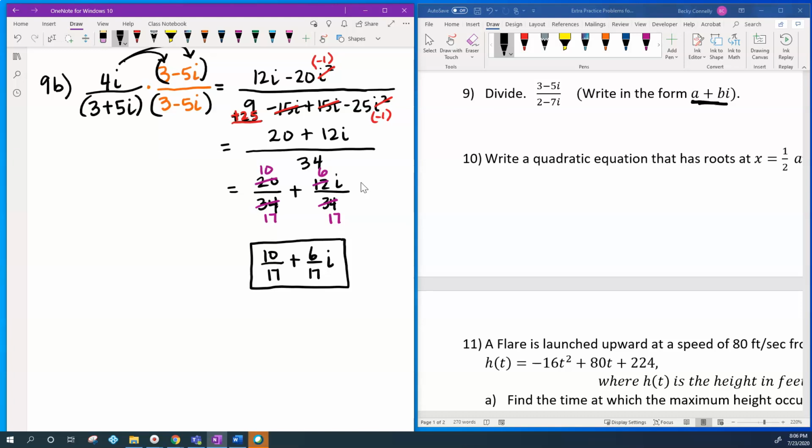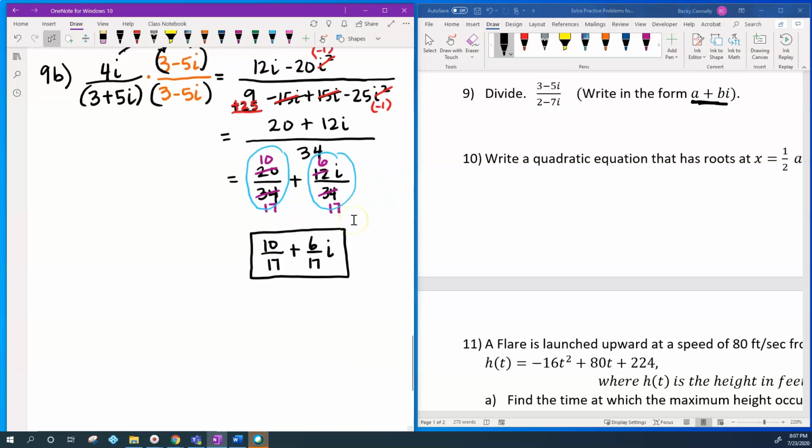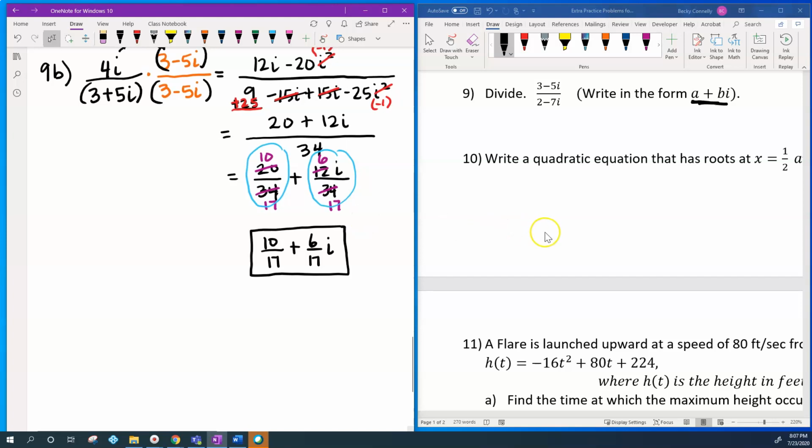Yeah, you can. So if it was, say, 13i instead, then that fraction wouldn't be able to be reduced. So you just leave it as 13 over 34i. But then you would reduce the other one. So yeah, good question. And that's why it's easier to make sure that you split these up into 2 different fractions, because then it's really just, okay, I'm reducing this fraction, and I'm also reducing this fraction. So it makes it easier. Good question. I like that question. All right, you definitely can. All right, so hopefully that was helpful there.